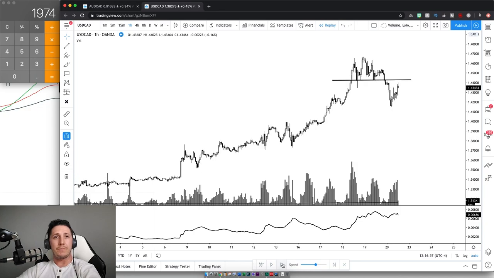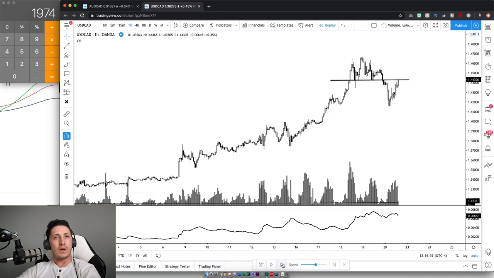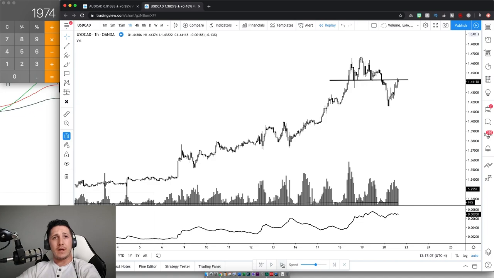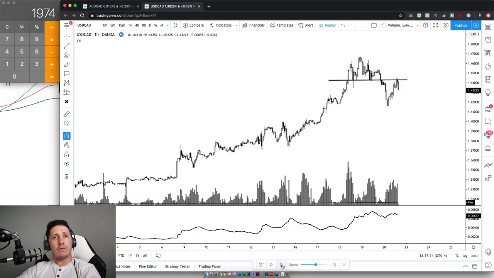We discussed 3 of them. Didn't quite get our neck. There it is. All right. So it did hit our neckline. Do we get a rejection? Not quite. I wouldn't enter on that one. That's not enough confirmation. That is enough confirmation right there for me to enter again. All right. So now this is a nice example of the retest of our neckline. We have support here, resistance now here.